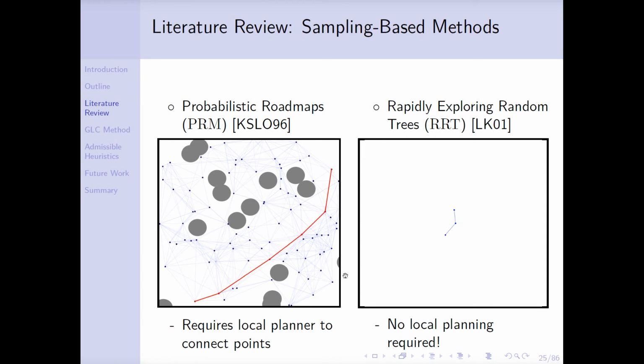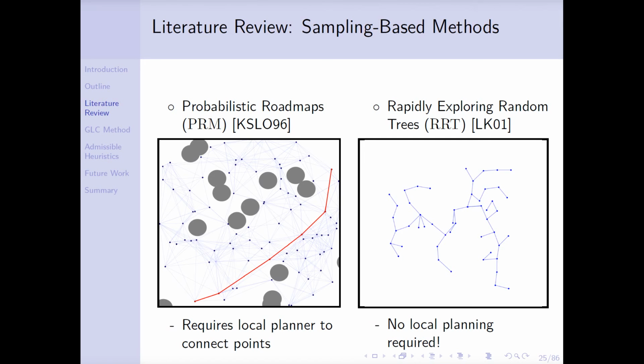So in response to this limitation, the next big breakthrough in motion planning was the rapidly exploring random tree. The way this algorithm works is that it builds a tree of candidate trajectories rooted at the initial state by randomly sampling from the state space, then locating the nearest vertex currently within the tree to the randomly sampled point, and then extending the tree from that nearest vertex. And now it doesn't need to make exact connections to the randomly sampled state, so this makes the algorithm much easier to implement on systems with complex dynamics.